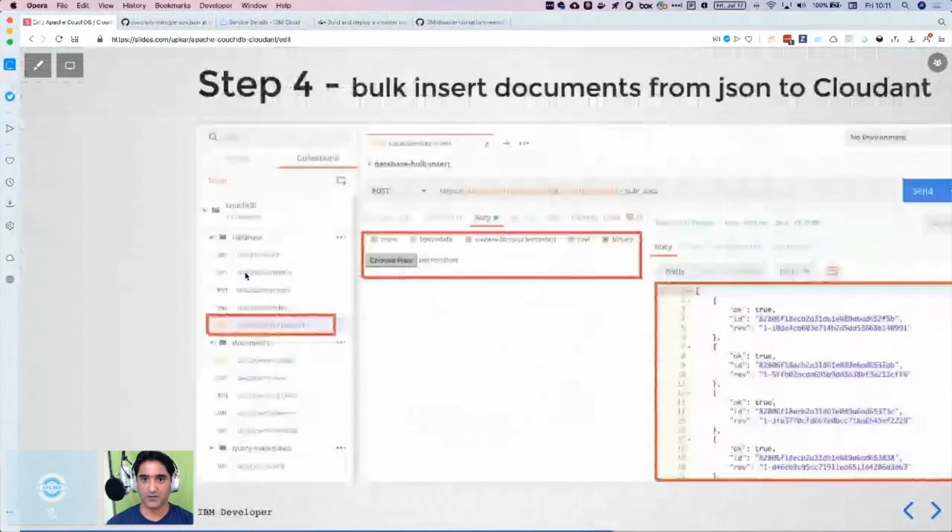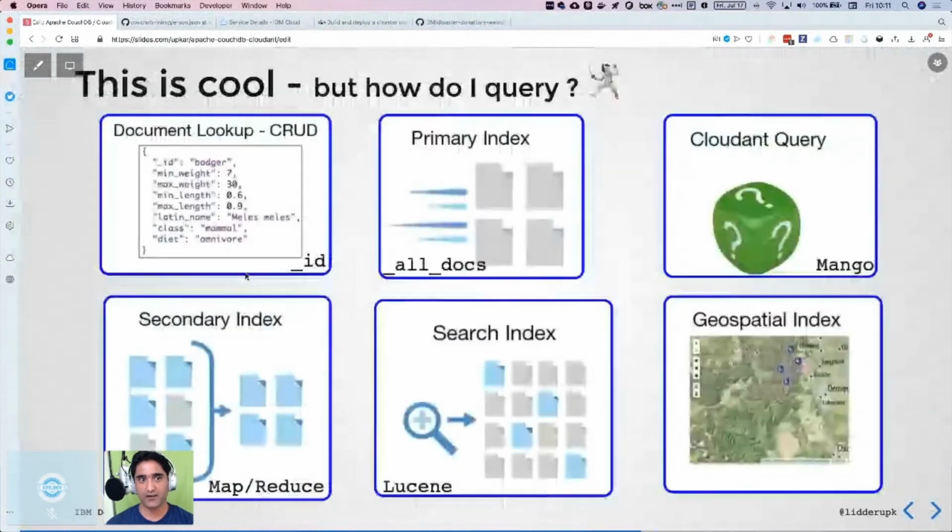The other thing I want to show you is how to query stuff. So here's how you find things in CouchDB. Like I said, when you start throwing stuff into CouchDB, you get this _id back, and that's your primary key. And that's an index that's already been created for you. So you can do document lookup by index. If I send something to all docs, that primary index is used to return all the documents to me.